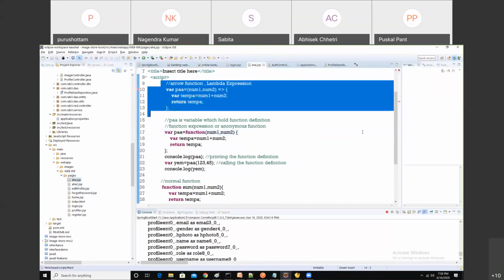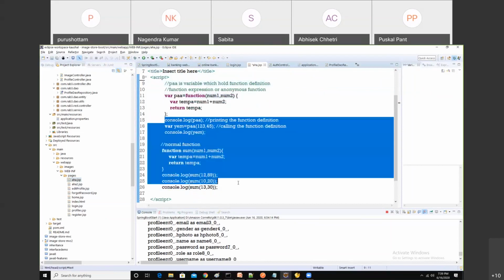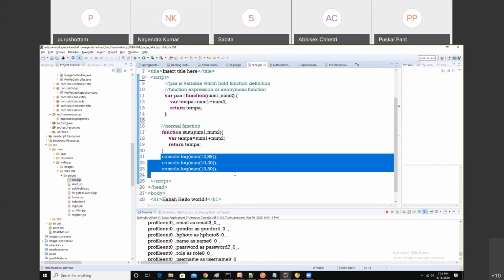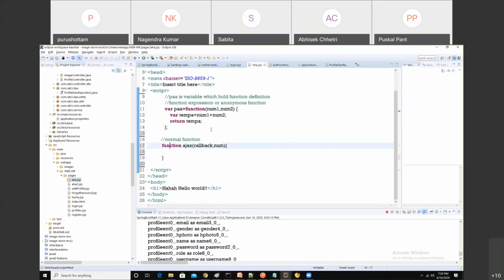So what is the agenda? Agenda is we have this function. Be ready, what I'm going to do is pass this function into another function as a parameter. So here we have a function ajax, and this function is taking two parameters. The first parameter you can write any name, it is a variable name. I can write your name also. So what am I passing in this? Two parameters. One is called callback, but it could be anything, right? Callback and num. But it should be a proper variable name.